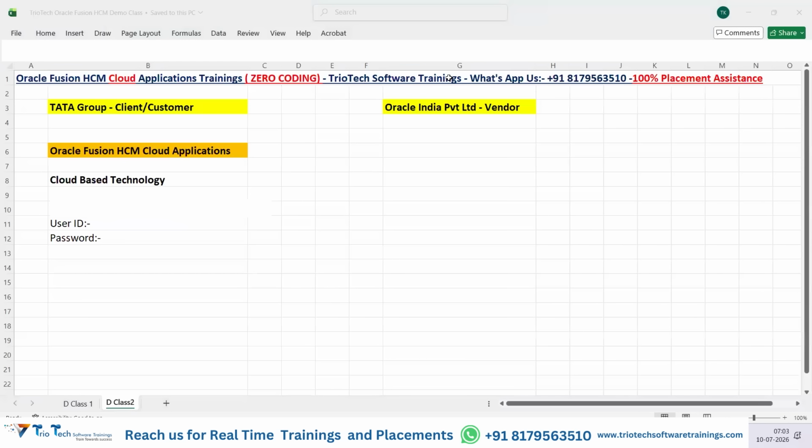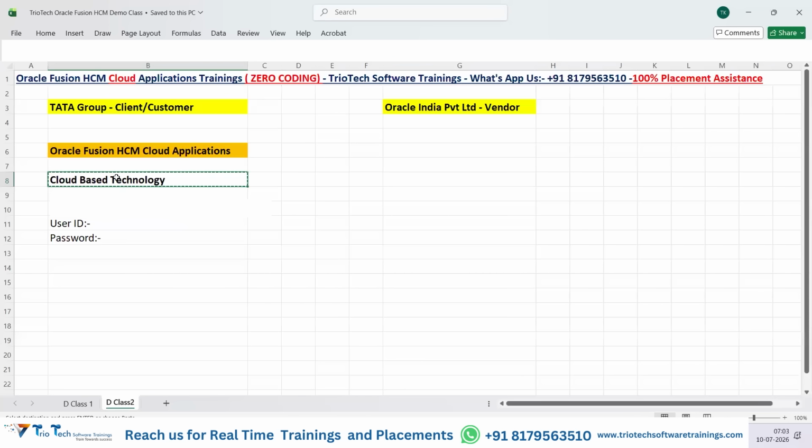Already in our yesterday's session, I gave you an example of how the application is delivered when any customer buys the product from Oracle. In which form will the application be delivered, I told you, right? Oracle Fusion applications are built on a cloud-based technology model. What do you mean by cloud-based technology?